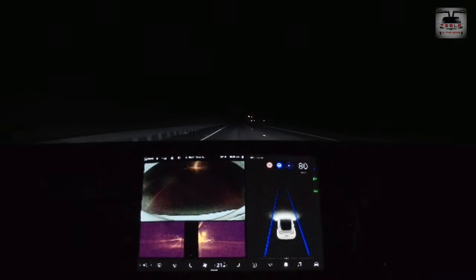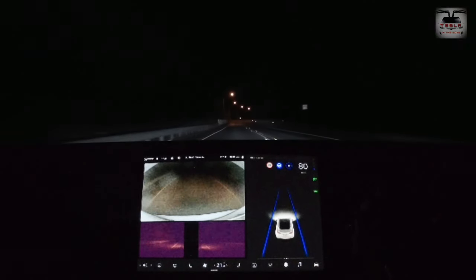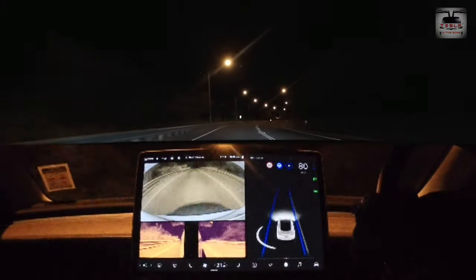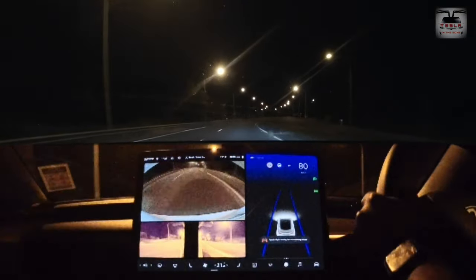Now, some of you seem to think that now that Tesla is moving away from radar, visualizations may be a little difficult on dark roads. Not so at all. The car can more than enough recognize the landmarks on the road as well as smaller signs, so it's not as bad as you guys think. Of course, once that version where it's fully visual, no longer radar, drops, we will test it out too. That'll be interesting. Okay, apply a light turning force.